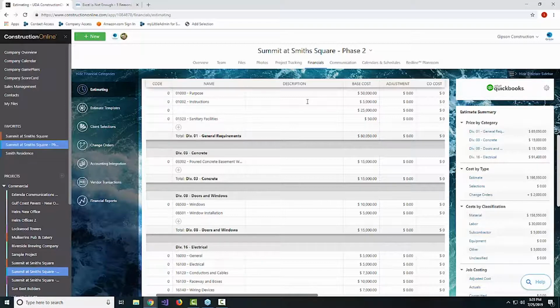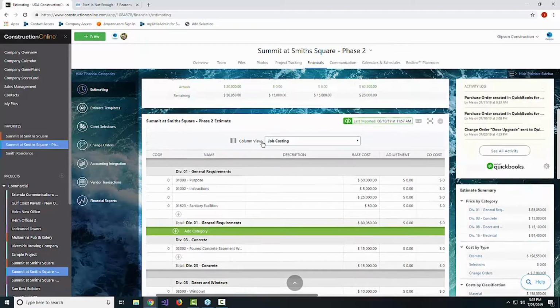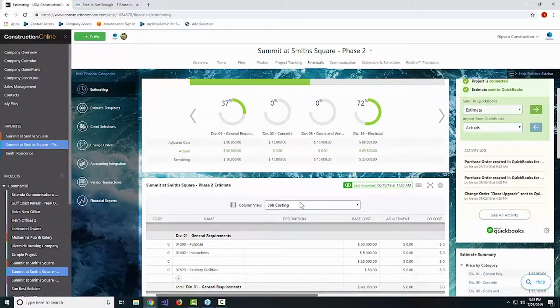These are some of the most important time resources, or most important needs, for the bookkeeper. If you can free them up from doing the really basic data entry stuff that ConstructionOnline does beautifully well, and you allow them to start doing the things that make you more money, well, guess what the end result's going to be? You're going to make more money. More money, right? And that's definitely what we want. We're looking for a way to help our projects be more profitable, and this is just one of the ways that you can accomplish that.